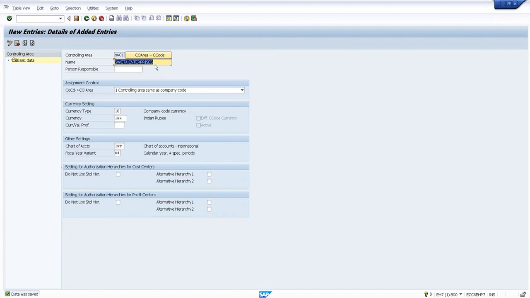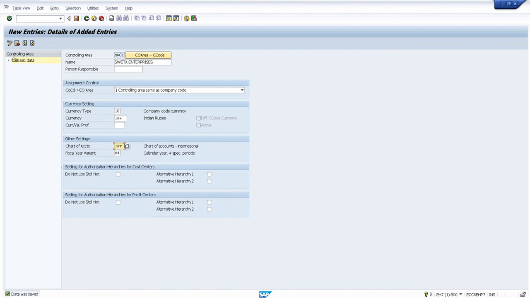Why do we do this configuration initially? This is for the controlling area, because the finance side has controlling for the external expenses. For that purpose they will maintain some controlling areas. So it's fully for that finance part. In this controlling area we maintain our chart of accounts.